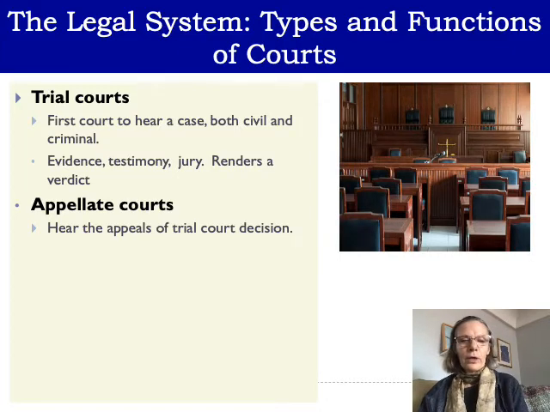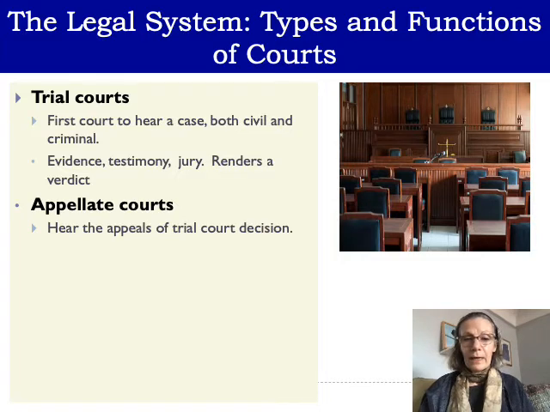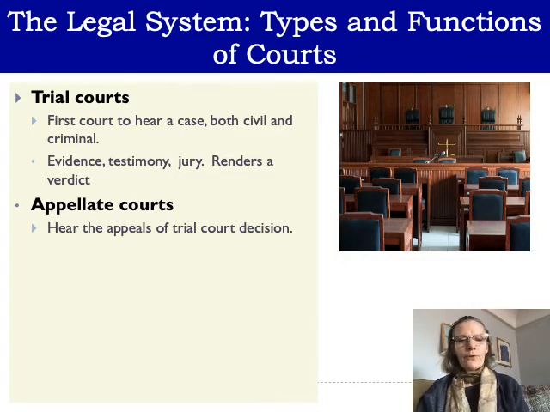So they might say, look, my client was found guilty, but that's because evidence was admitted into court that was illegally collected. Or my client was found guilty, but the jury instructions that the judge gave to the jury were unconstitutional, right? So we're appealing that verdict. The prosecutor then presents briefs for the appellate court to read to basically counter those claims that the decision of the trial court should be overturned.